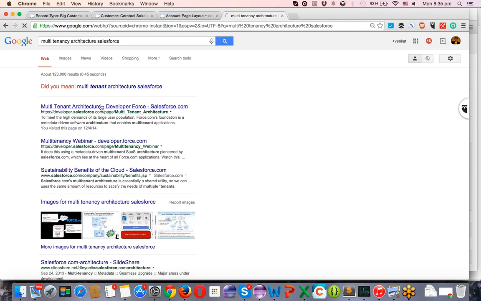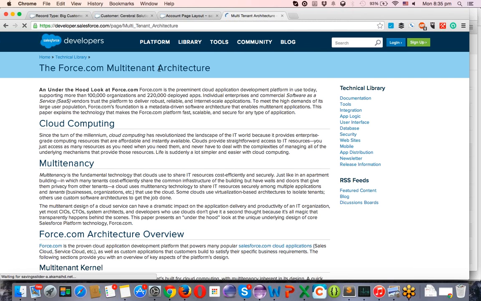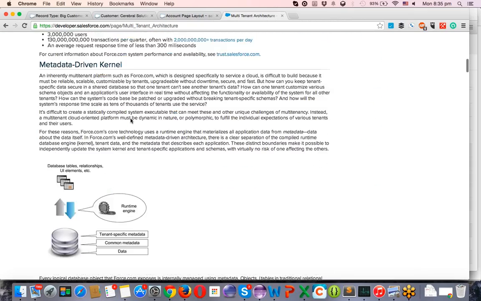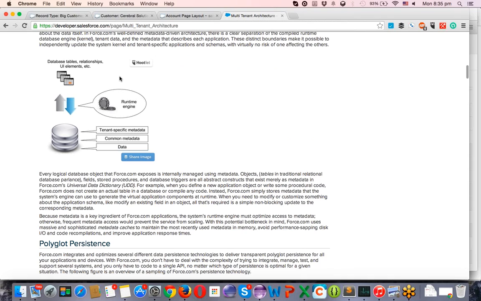Okay, this is the developer blog. So it's given by Salesforce. So this is the multi-tenancy architecture of Salesforce. Okay, it simply says how it works.